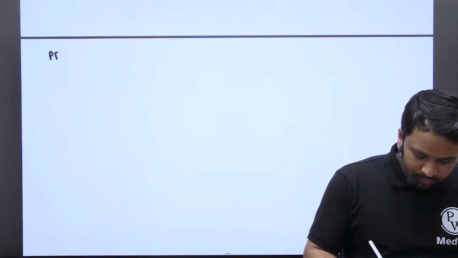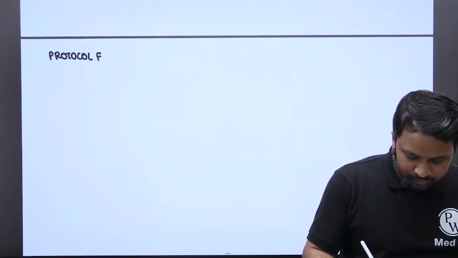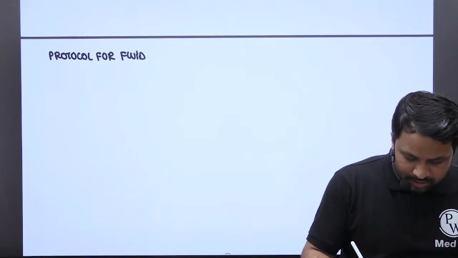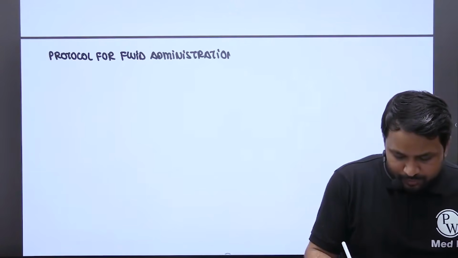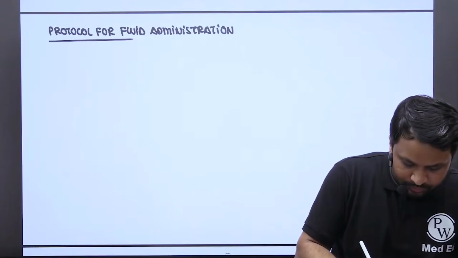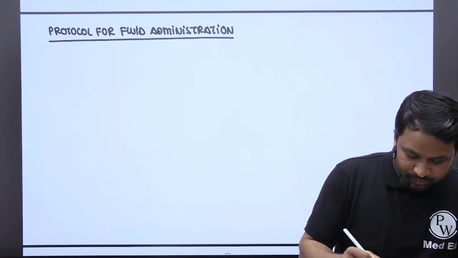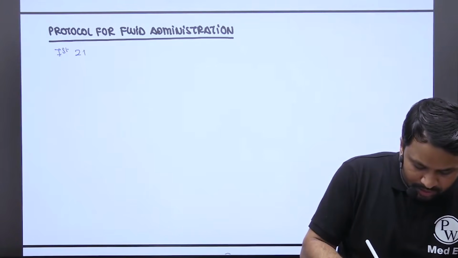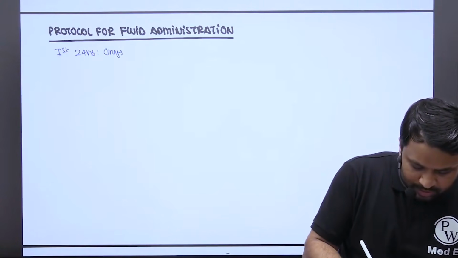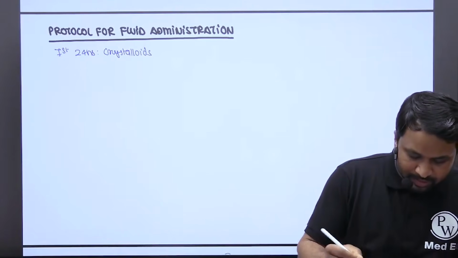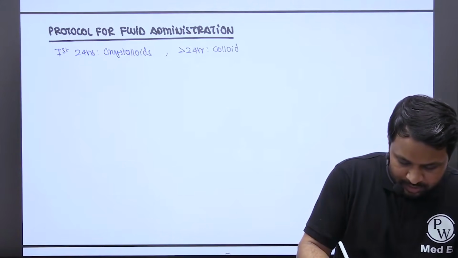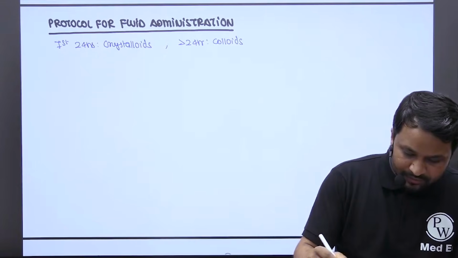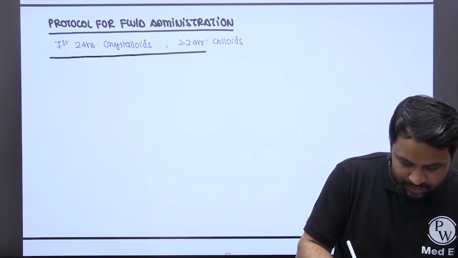Now, what is the protocol for fluid administration? When we talk about the protocol for fluid administration, remember, in the first 24 hours, it is going to be crystalloids. If the fluid requirement is there, after 24 hours, you can give colloids, right? So colloids are usually given after the first 24 hours.